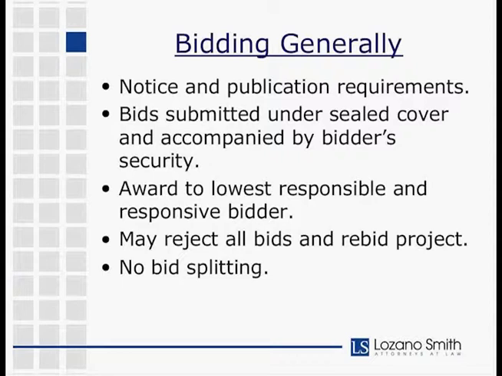The last item on this slide says no bid splitting. That's based on a provision in the Public Contract Code 20112 that makes it unlawful to split purchases or projects into smaller contracts for the purpose of evading bidding requirements. So in other words, if you have a project that's going to cost $20,000 and the district doesn't want to go out to bid on it, so it decides it's going to split it up into two separate contracts for $10,000 each, that's a pretty clear violation of this provision, and it's not permitted under California law.